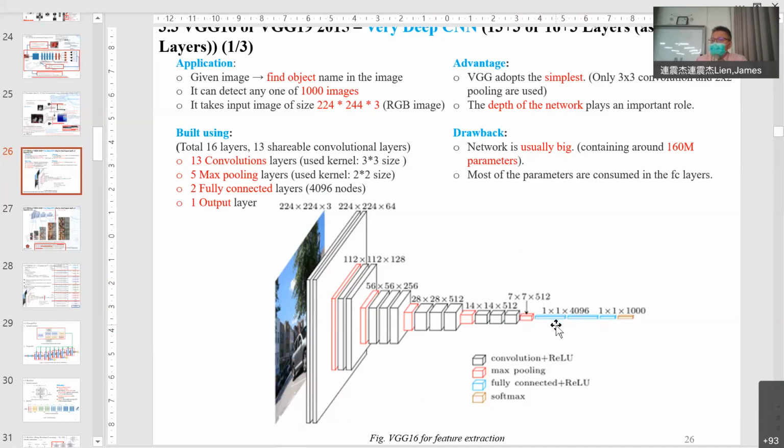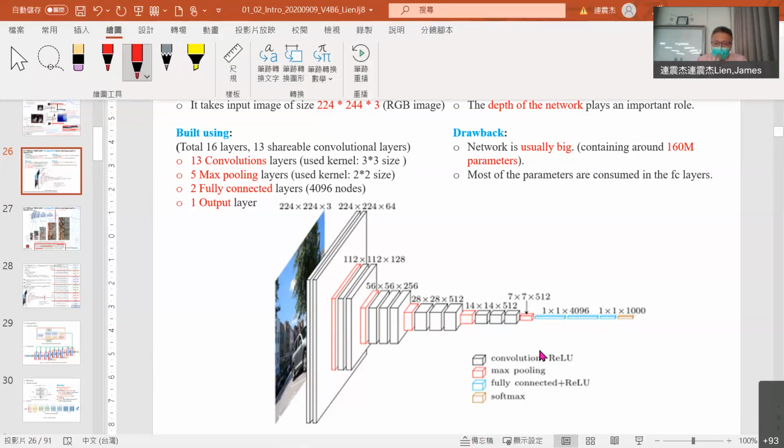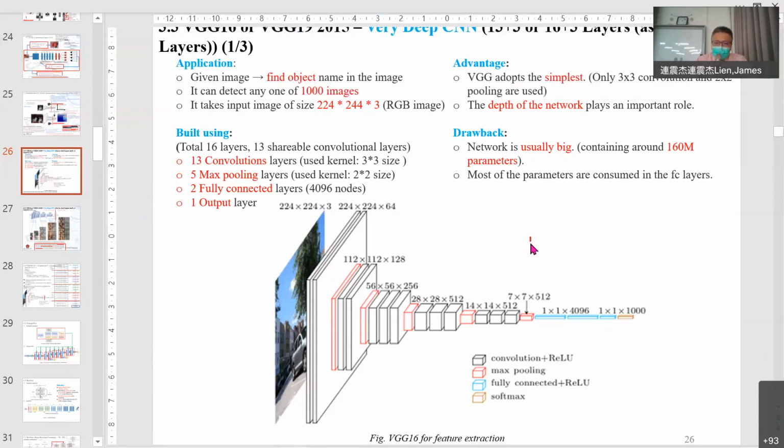The 3 layers are for the neural network. So before is 13, and after this one, it's 3 neural network layers.